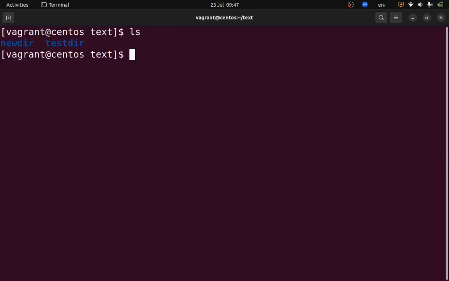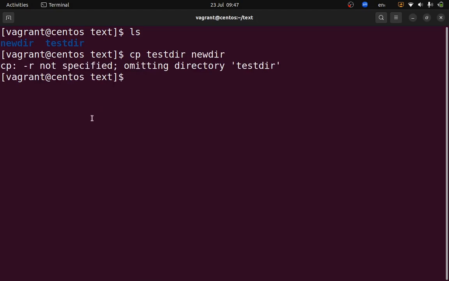Okay, let's say we want to copy everything inside of test directory into new directory. So we can copy. Let's just try this. So you would assume that it's copy the test directory into new directory. Hit enter. Okay, so it's given us a warning saying -r not specified, omitting directory.